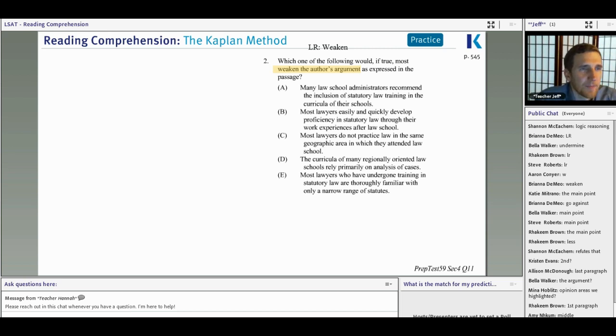But notice the wording. It says, which of the following would, if true, most weaken? So it's basically saying, hey, we're going to bring some new facts to the table, right? So what the answers are going to say are generally going to be new things. But one of these new facts is going to go against the idea that there should be statutory law training. So since these are new things, you don't necessarily need to research for this question in a similar way that you often don't need to research for main idea questions. Don't get me wrong, you could potentially go back and do some rereading in the last paragraph if necessary, but primarily if you just keep in mind you need to weaken the author's main point.